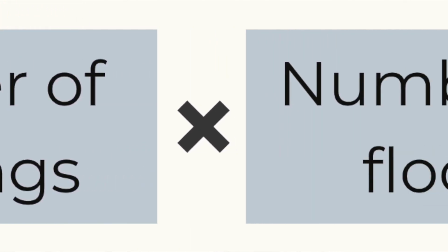So for me, the equation would be number of buildings into number of floors per building and into number of bulbs per floor. Guys, I can't stress enough that at this point, you should definitely share the equation with the interviewer. It's very important that you keep him a part of your thinking process throughout the interview. After all, that's what he's evaluating, right?